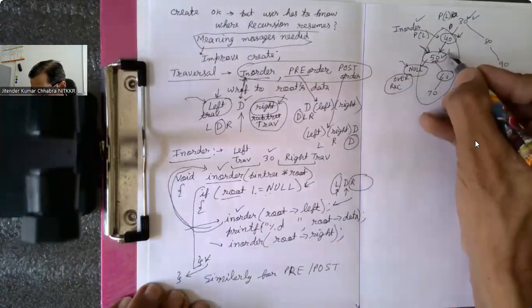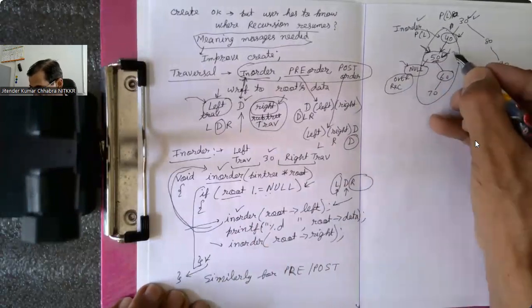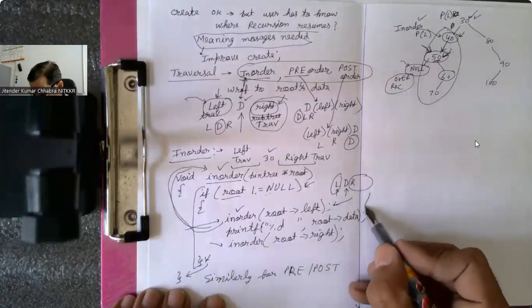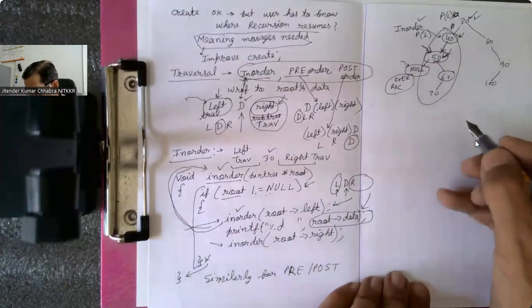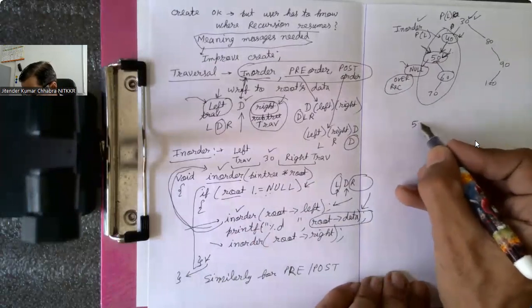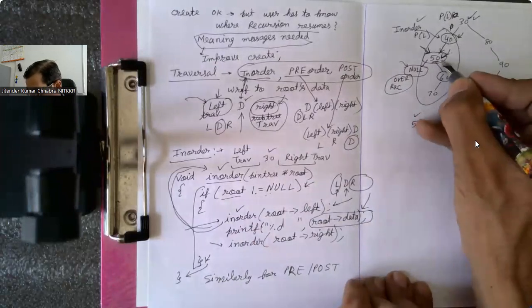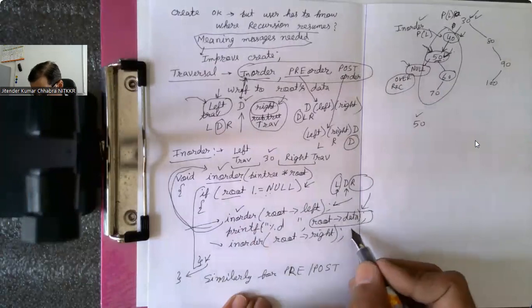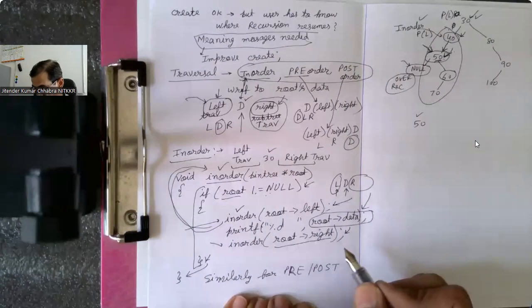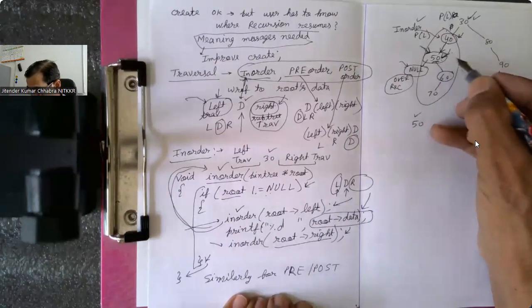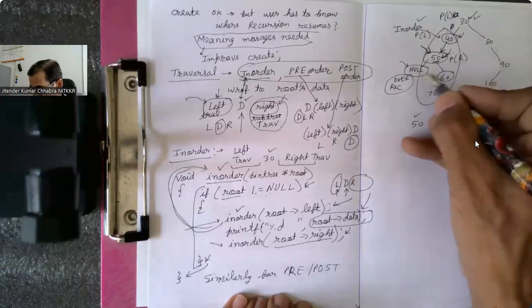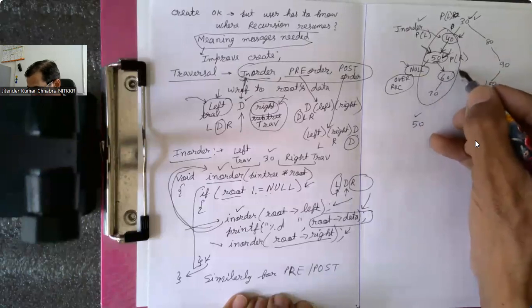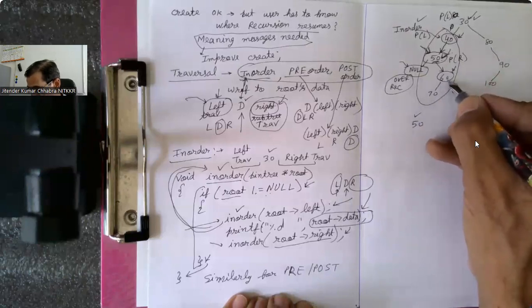I reach back to this node. This is my current root. Now, first time root arrow data is printed. I am on this node. So first time 50 is printed. After printing 50, inorder root arrow right. Now, from this node, again, recursion is pending for the right side. For the right side, we go with this node for 60.